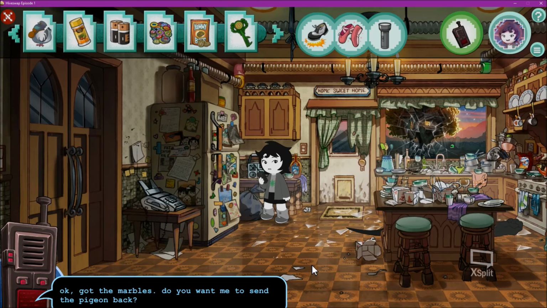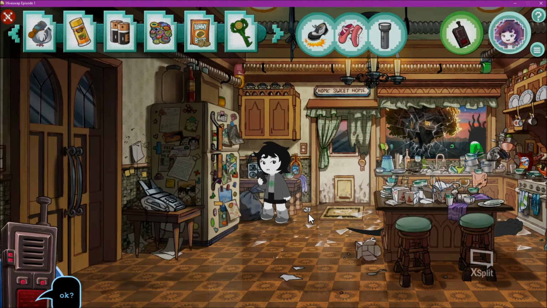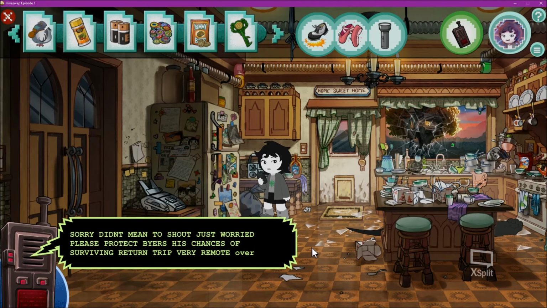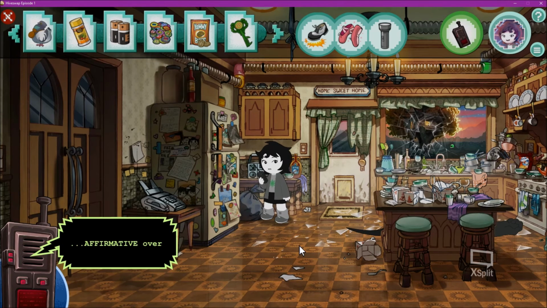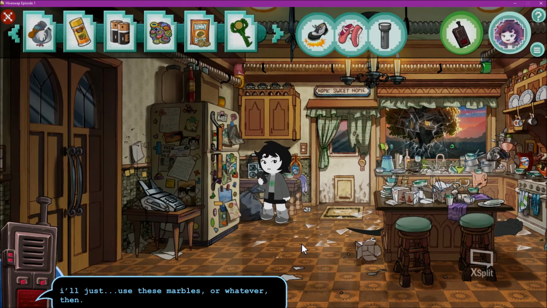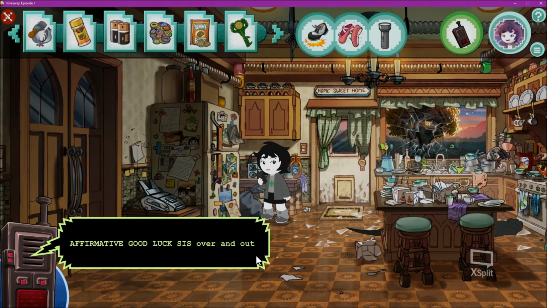Okay, got the marbles. Do you want me to send the pigeon back? No, over. Okay. Sorry, didn't mean to shout, just worried. Please protect Byers. His chances of surviving return trip very remote. Over. Okay, yeah, good point. Seems pretty dicey out there. Affirmative. Over. I'll just use these marbles or whatever then. I'll let you know how it goes. Affirmative. Good luck. Sis. Over and out.